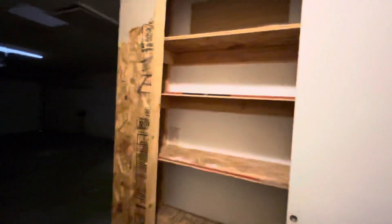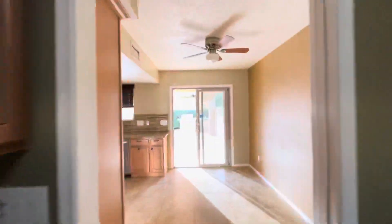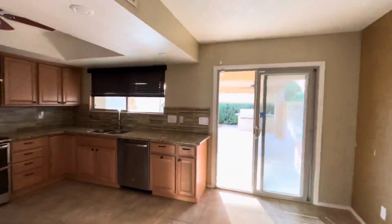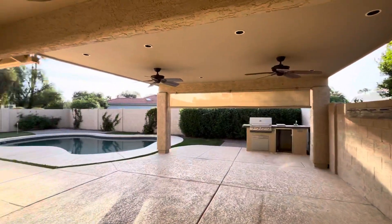They've got the microwave and some extra storage over here — it's a good use of space in the laundry room. And then the garage — oh, this is deep. There's not great lighting but it's a very deep two-car garage. You're going to have plenty of room to store stuff, so that's a major bonus. Seems to be a common theme: lots of cabinet space, extended garage, lots of space to store stuff.